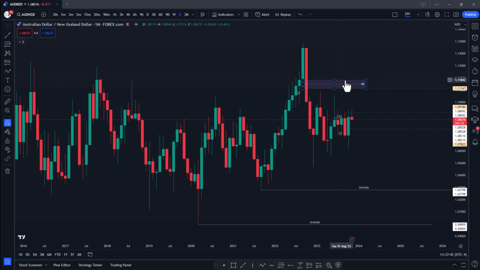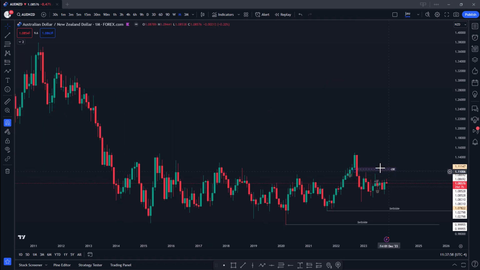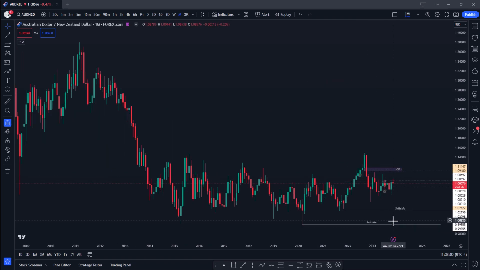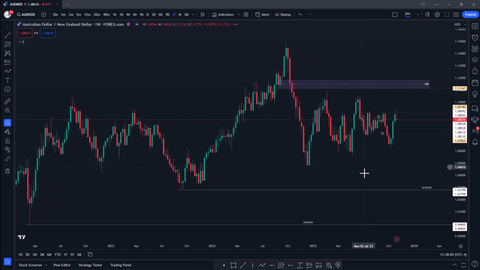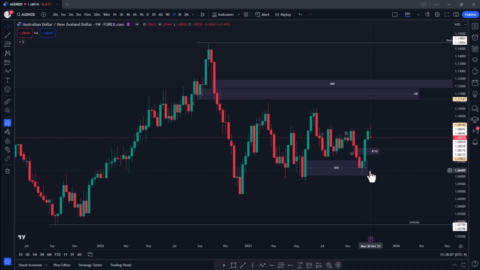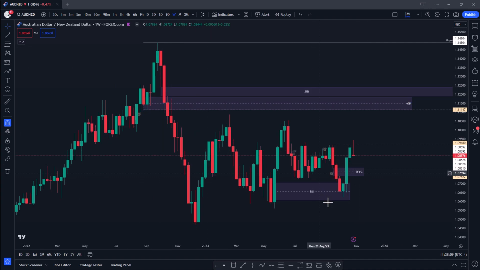So AUDNZD, we have this monthly order block residing at this point. We have the fair value gap that price traded into on the 1st of February and rejected from, but we've been consolidating ever since. So I also set an alert there to see if we could possibly go into this order block at any later stage to target the sell side liquidity. Of course, we can see it's sort of range bound, but on lower time frames, which I'm only focusing on at the moment, we could see a potential trade intraday and intra session.